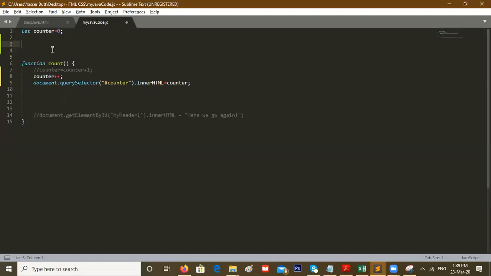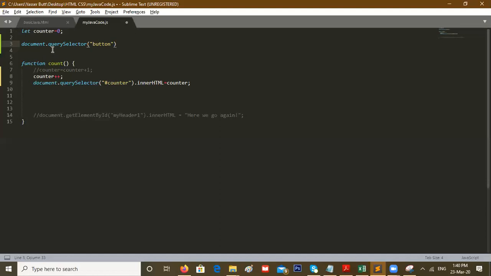Okay. So how do I get hold of that button? Any ideas? I will again say document getElementById. We would use that. Correct. Document dot. We can't use getElementById because we don't have an ID. So we're going to use simply querySelector. And we're just going to tell this query that any button that appears on that page, just get that.